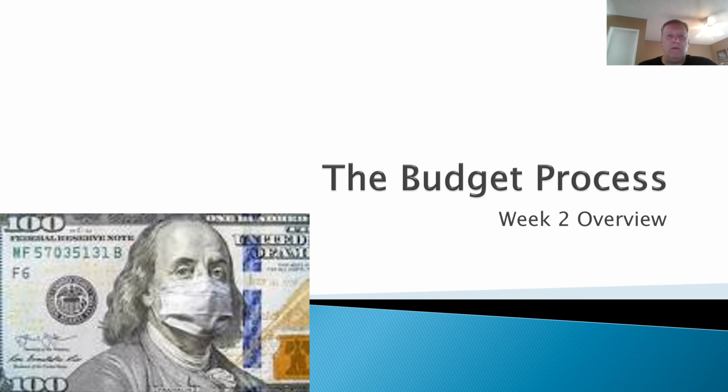Now, last week, we focused primarily on the definition of budgeting. We talked about some of the foundational aspects of public finance, such as public versus private goods, market failures, externalities, privatization, and some of the reasons why we have government intervention into different aspects of the economy. The more government intervention that you have, obviously, the larger your budgets will become. But how do we put those budgets together?